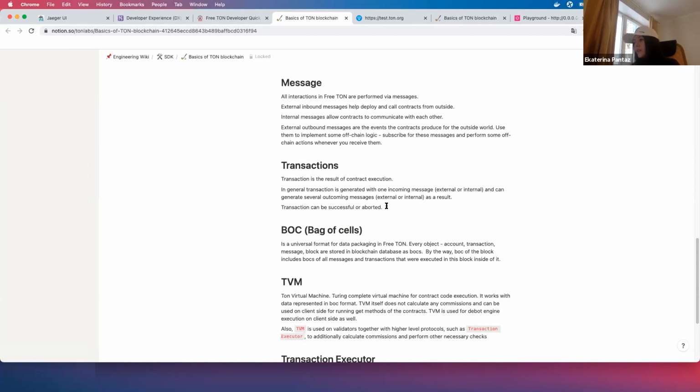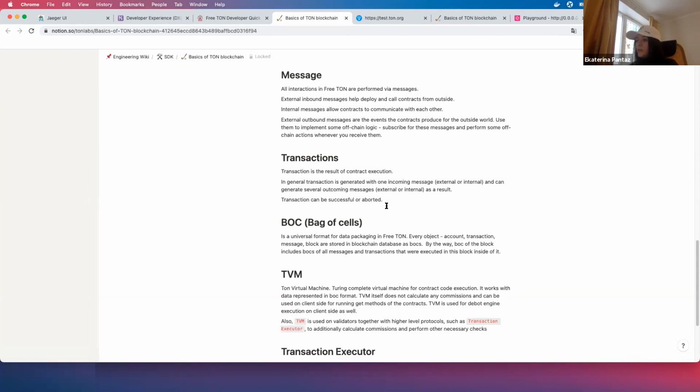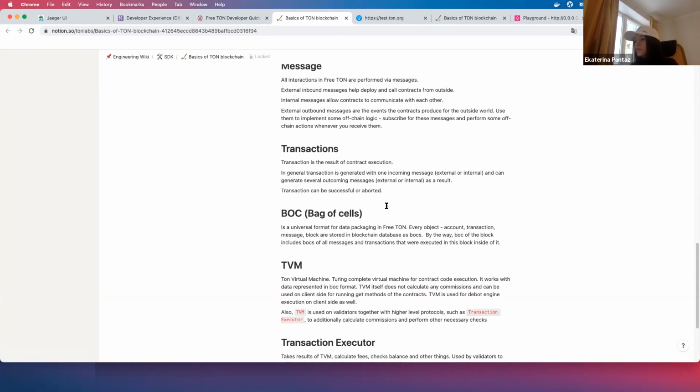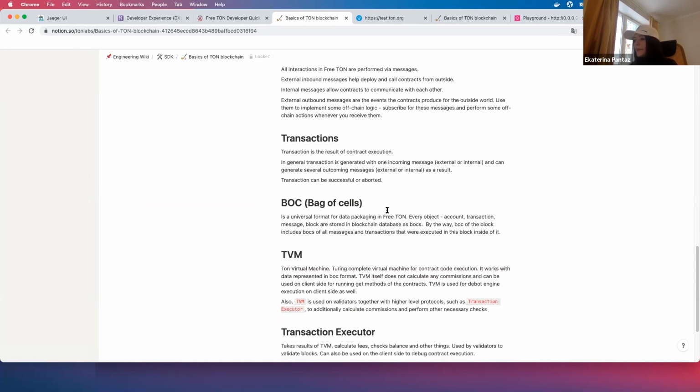And as a result, it can generate several outcoming messages, both external or internal. In turn, transactions can be successful or aborted in case there are some errors in contract code, or maybe the balance wasn't enough and fees are too high, and so on.